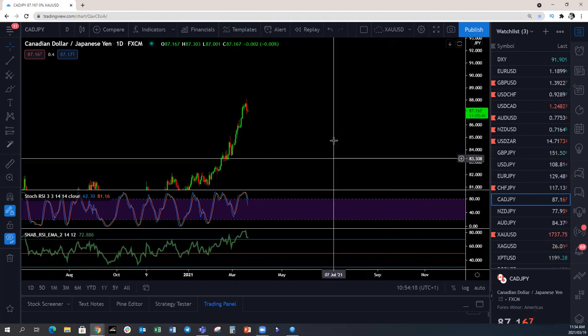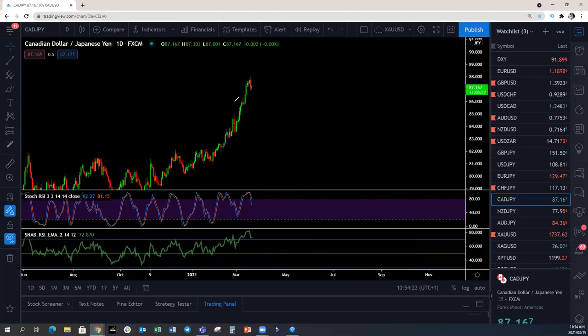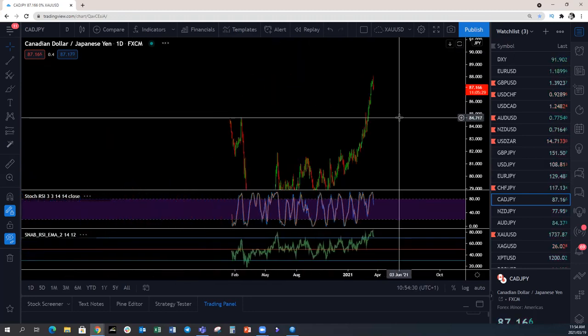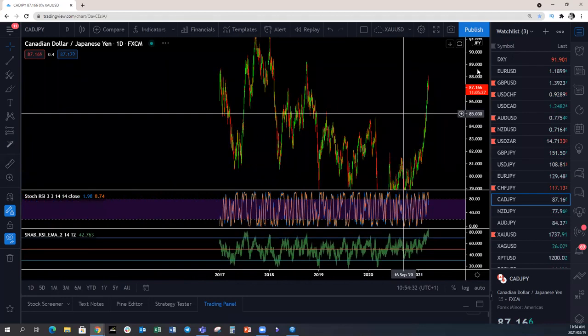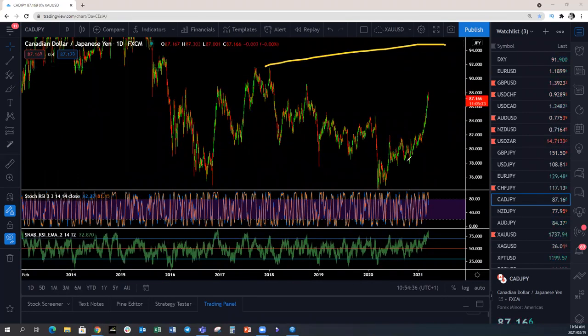CAD, just a slight pullback. But we know that this is not going to go all the way up in a straight line. We're going to get these pullbacks at some point. We know that this is looking upside, and the bigger structure is for this to even get to around these levels. So it will not go up in a straight line around this level.